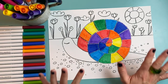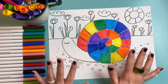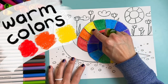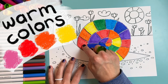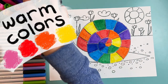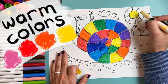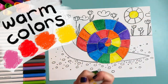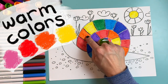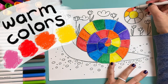So fun! Let's move on to our sun. All of the colors fit into different families. The warm color families are red, orange, and yellow, and also pink because pink is a tint of red. So for our sun, let's just use the warm colors. I'm going to start off with yellow in the middle. Now around our sun in these different segments, we can use the other warm colors like orange, red, and also pink. Warm colors can make you feel really energized and excited and warm.